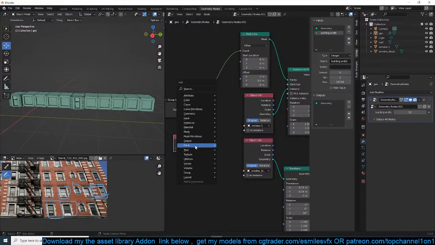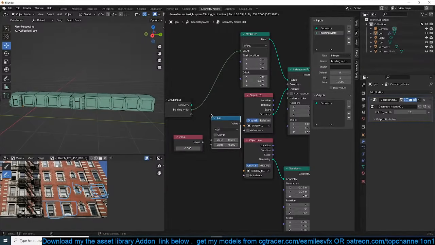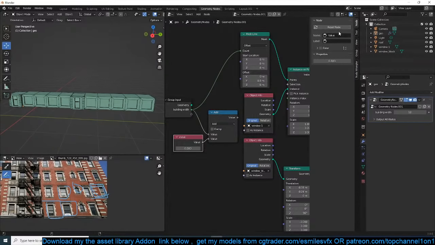So math, we can use under utilities math, multiply the width by the value here. I'll just call this node block width, so that I know what. So just also make sure that this is the same.